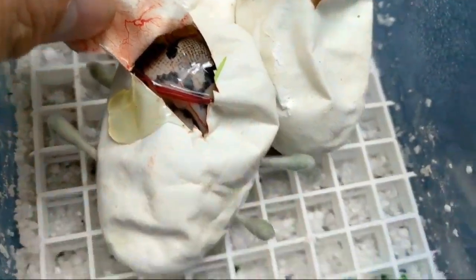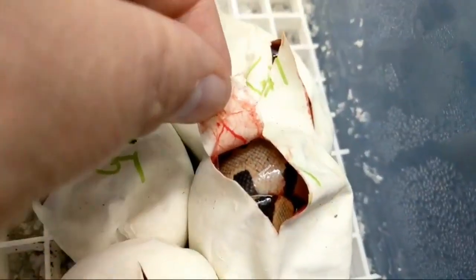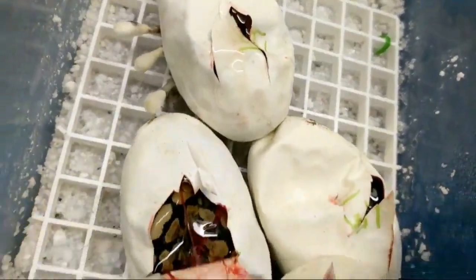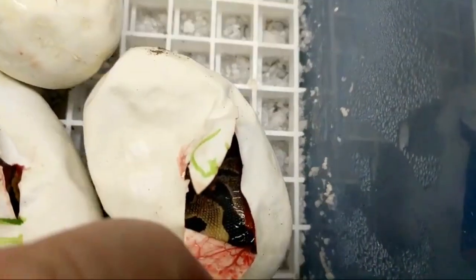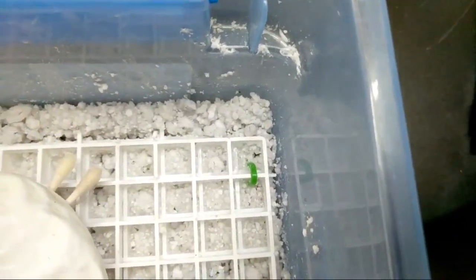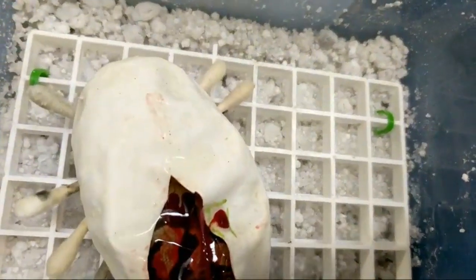So that's baby number 1. Baby number 2. And again, these aren't going to look crazy because fire yellow belly are things that you're going to have to really look at when they're out to definitely identify. And this is the one we saw that is kind of weird and dark. Kind of neat looking in there. The last one, we got a little bit of blood in this one.